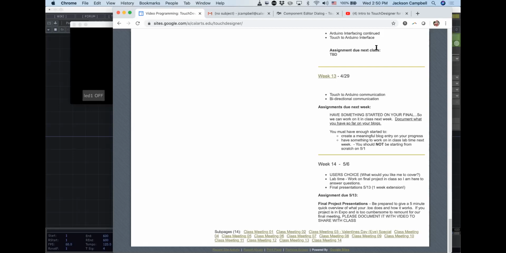We can spend that class looking at what each other is working on and the kind of challenges we're trying to work through. Because if you're having trouble getting values from an Arduino, or trouble generating random values, then maybe Amy is also having trouble generating random values, and she might benefit from seeing that too. We can just work during the class period that week on getting our finals in shape. And then we're going to actually present our finals on the 13th.